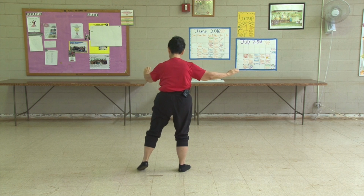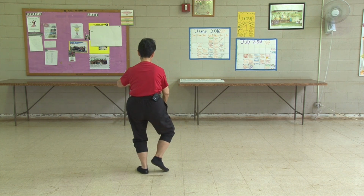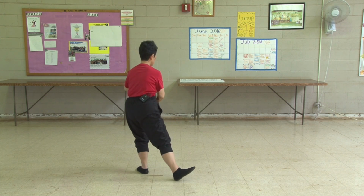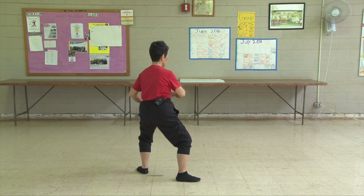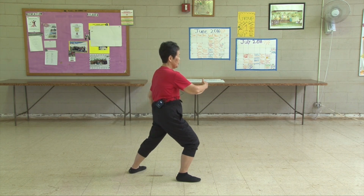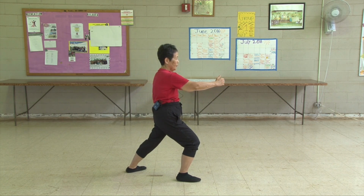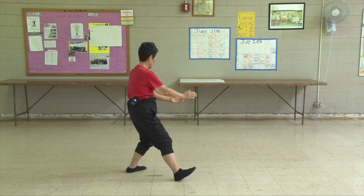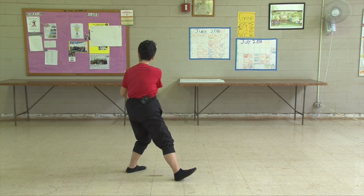Today's lesson, holding a ball on a T stance, we're going to grasp the bird's tail, first warding off. Out on a heel on an L stance, use the forearm to push your opponent away. Flip that hand and join it so both palms are staggered. Sit back. As you bring down the bird's tail, look back.